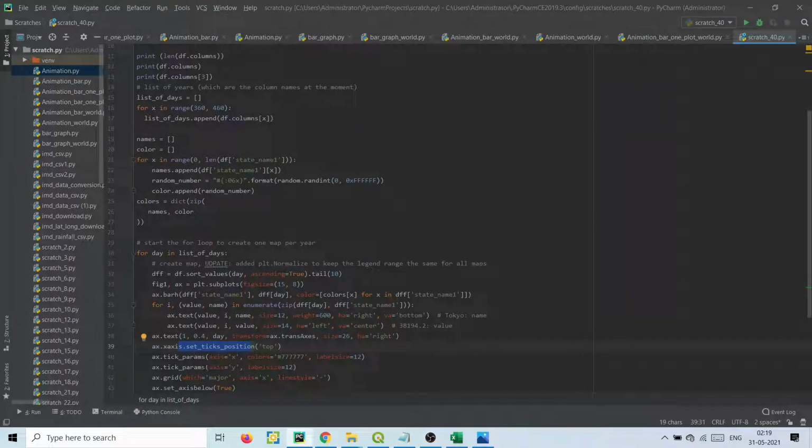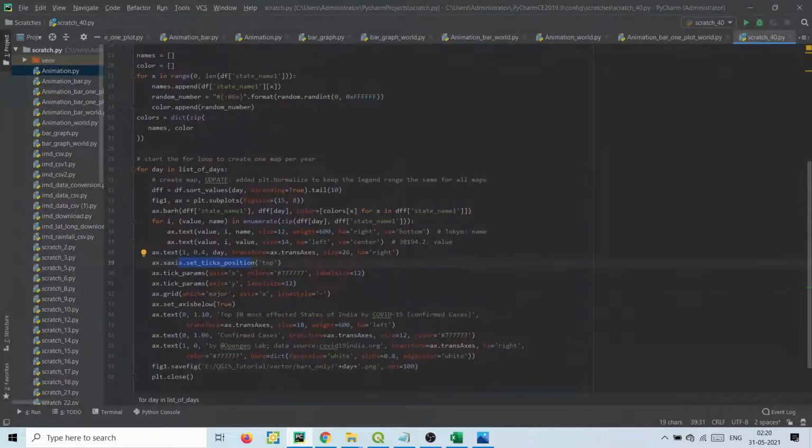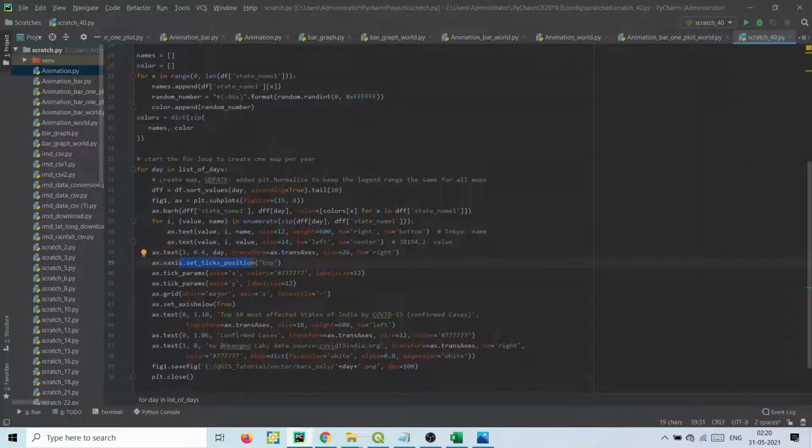Then this is the text, these values, these lines. It is all the styling part, nothing else. This is basically the heading of the chart. So basically you have to change the field name here, nothing else, and you can change these headings and all according to your need.